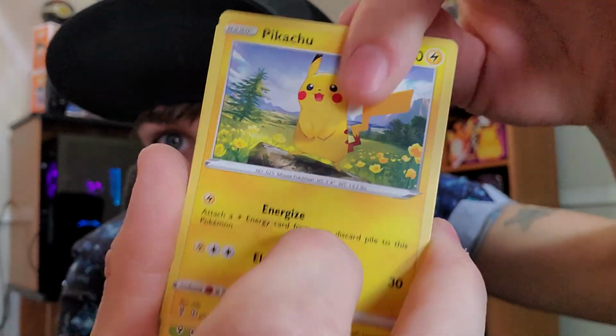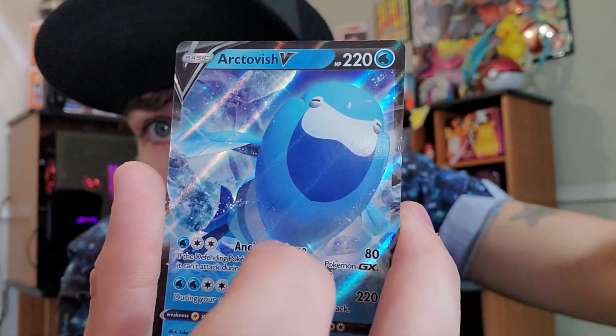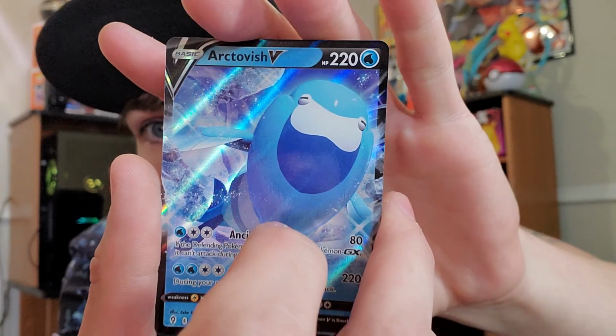Tentacool, Pikachu, Pika Pika, Seabot. We got Pinsir, reverse it for the rare! Arctovish V! Nice. Yes, sir, yes, sir.